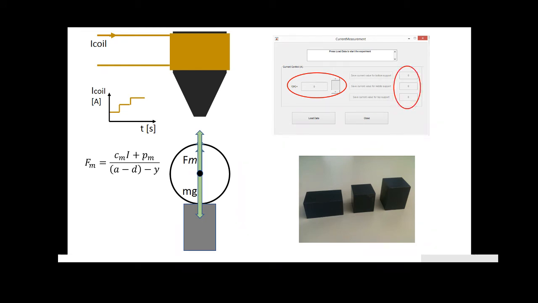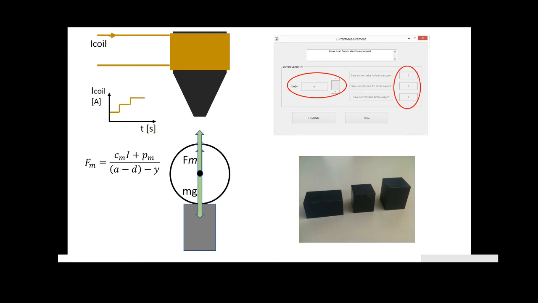The position y, determined by the support used, and coil current I, where Fm equals the gravity force, is an unstable equilibrium. When you take a support with a different height, there is another coil current that will make Fm equal to gravity force. The closer the ball is positioned to the coil core, the smaller the coil current that makes Fm equal to gravity.